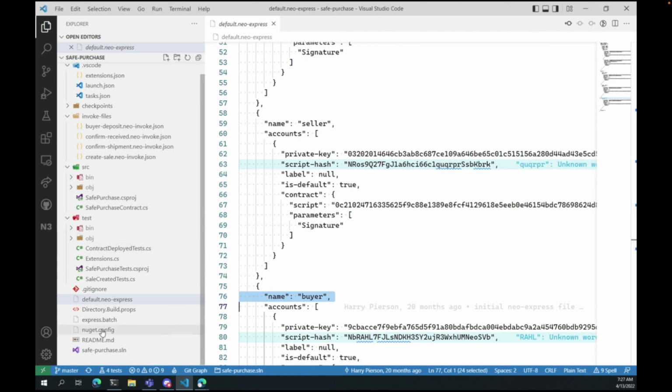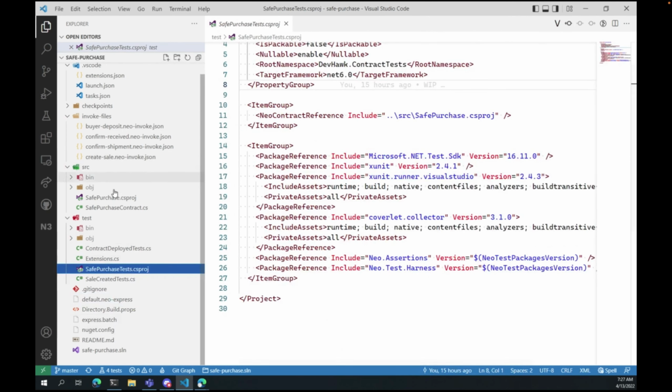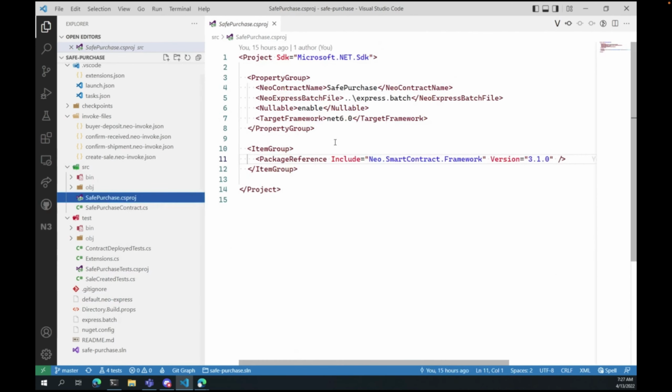And in fact, if we look here at the Express batch file, right? So if we go back, I'm going to point out real quick, oh, that's the test file. That's not the one I wanted, excuse me. So this looks very similar. This is almost identical to the project file we looked at before. There's only two real differences.